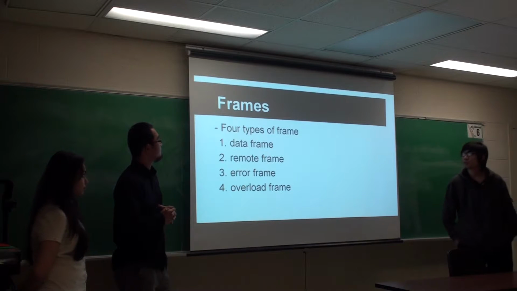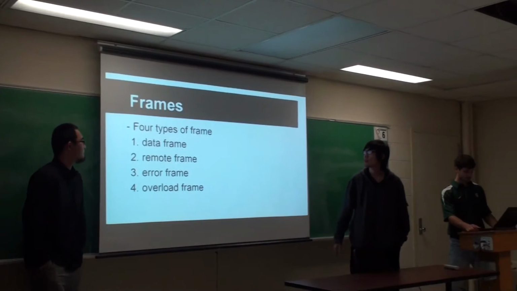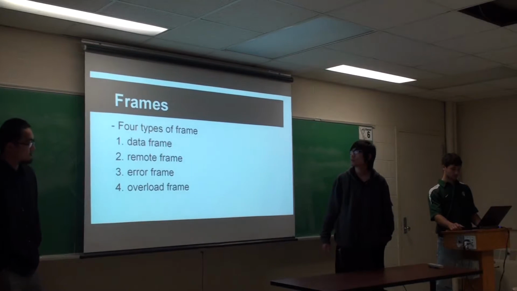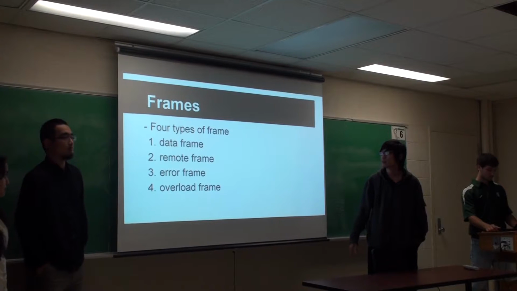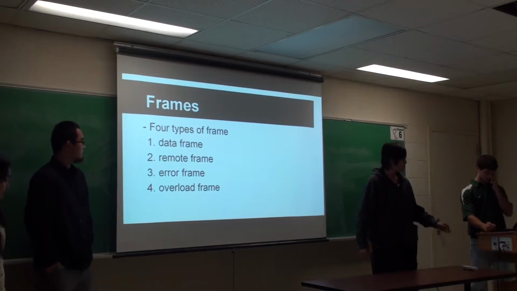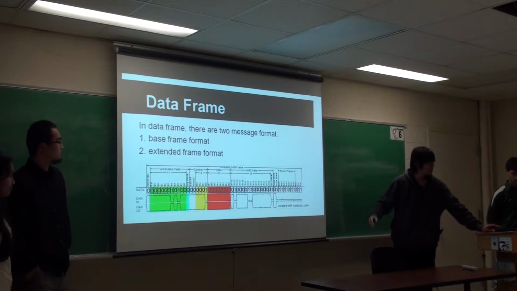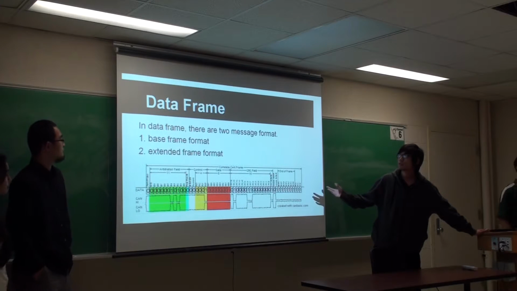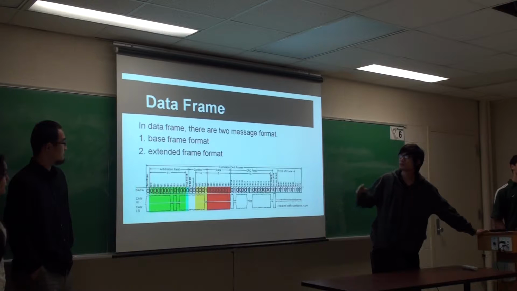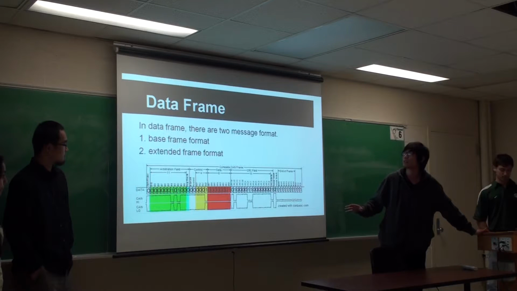Okay, for the frame, there are 4 types of frame in the CAN bus. One is the data frame, second is the remote frame, next is the error frame, and the last is the overload frame. And for the data frame, what is the data frame? It basically contains all the node data for transferring the data.